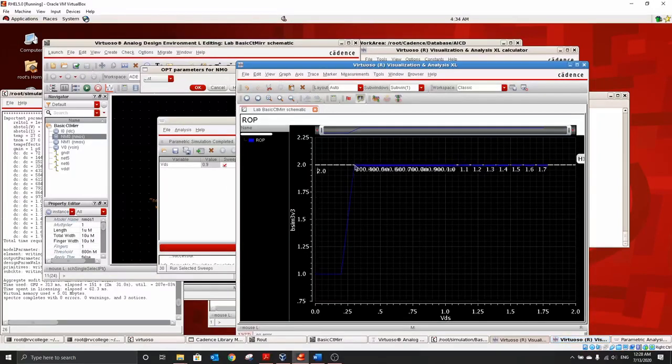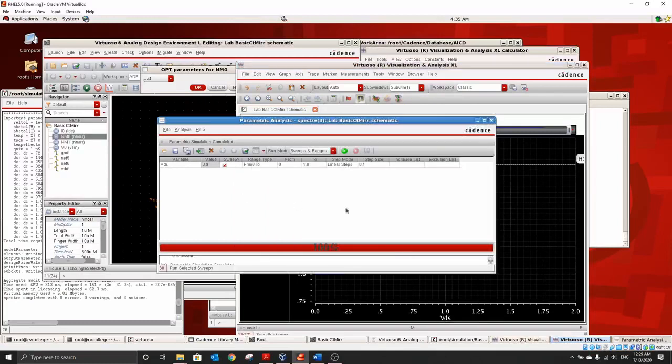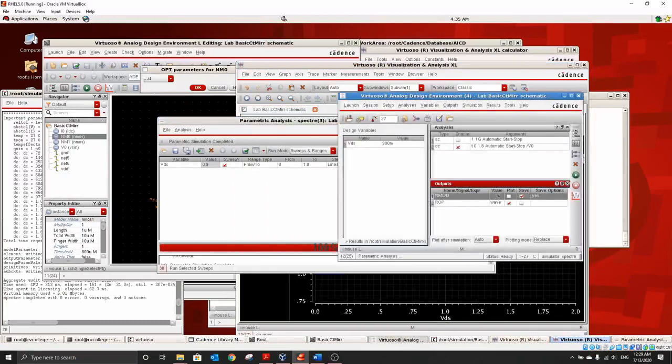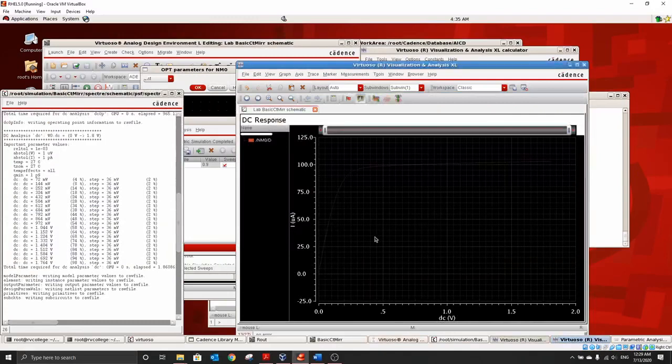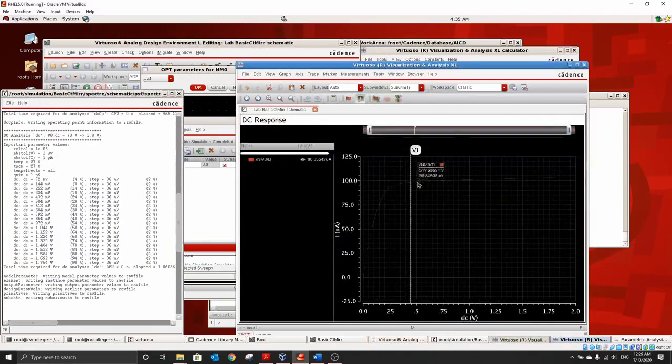Now under this condition, we have to know what is the value of current that we are getting at 300 millivolt. So let us replot the DC analysis with the first option of output being enabled. Now just play this button and let us evaluate by placing the vertical scale at 300 millivolt, and try to measure the output current that we would have when we operate the transistor at the minimum output voltage.